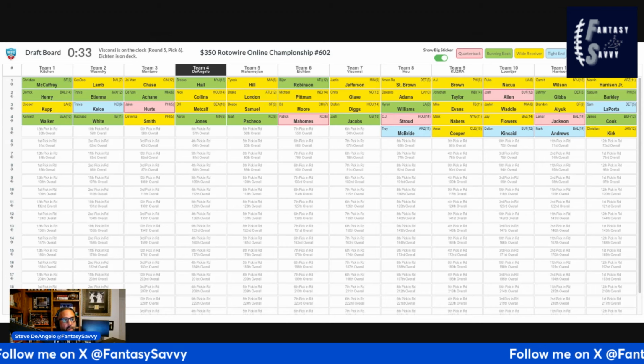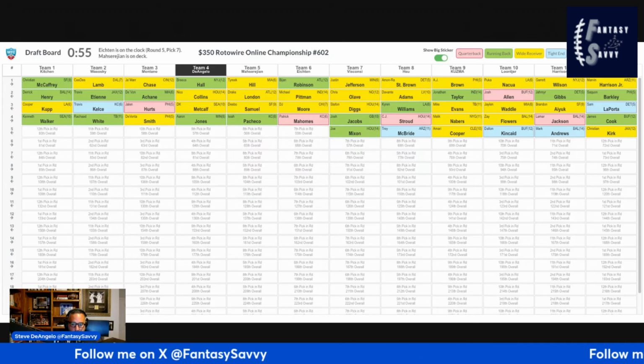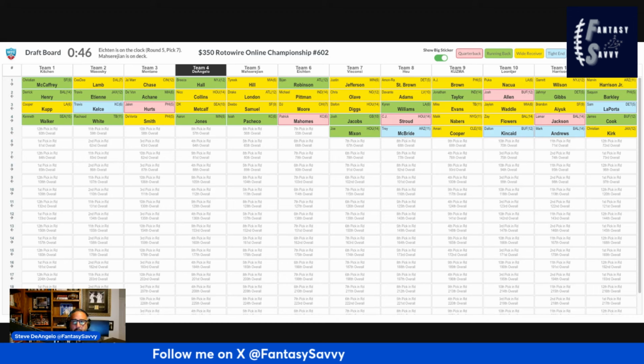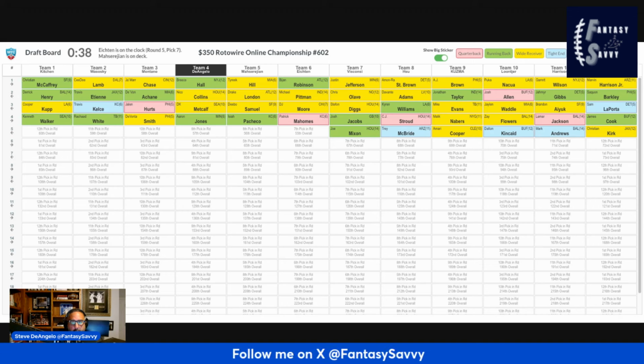John Lieber. All right. So, we are in the fifth round. Joe Mixon goes to Wisconsin. And prior to that, Team 8 took Trey McBride. Team 9 took Amari Cooper. Team 10 took Dalton Kincaid. Mark Andrews off the board. So a little bit of a tight end run there.